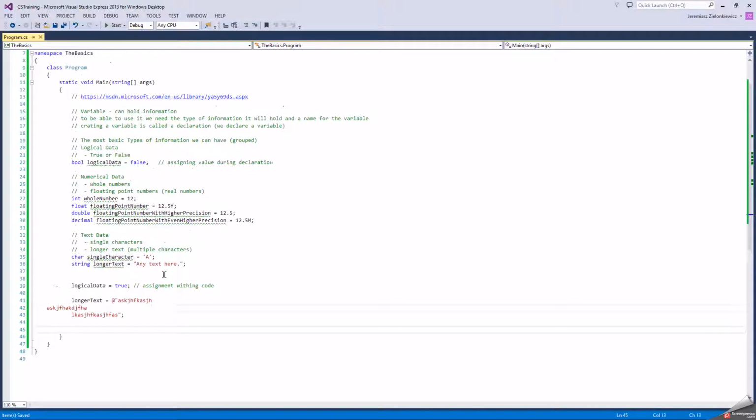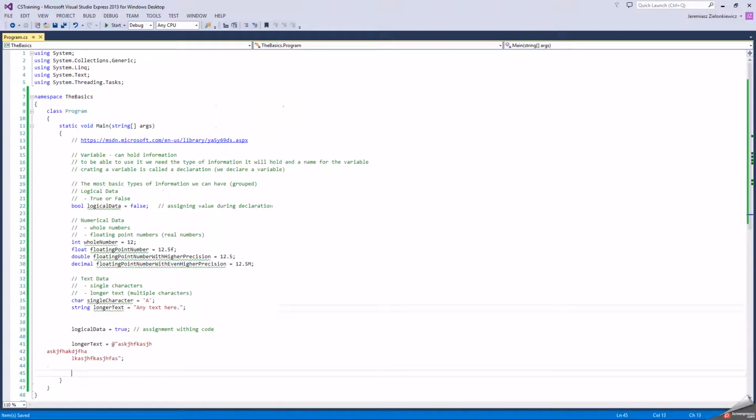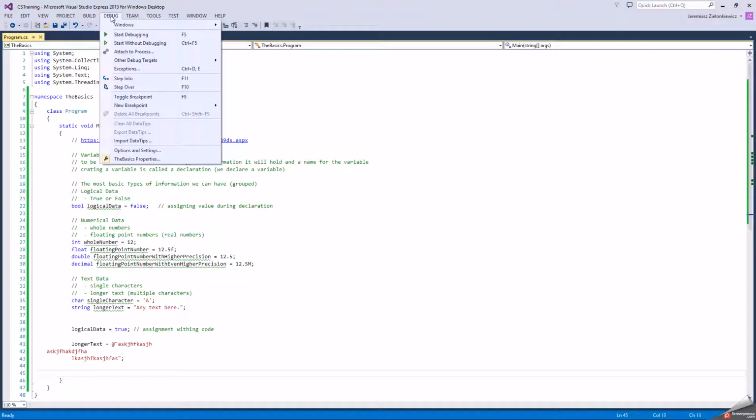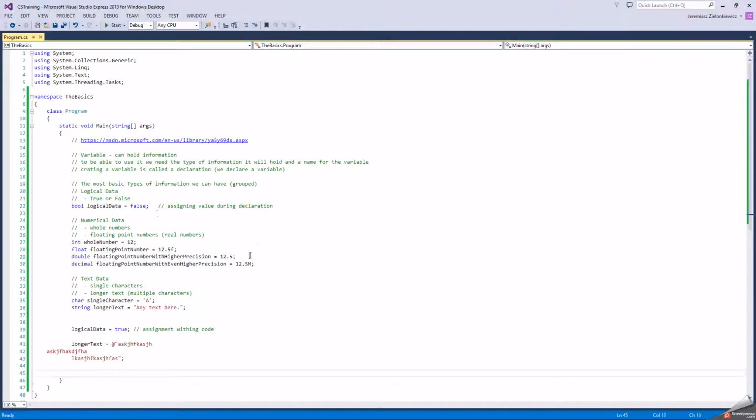Okay, next thing, I want to run the program and show you how it looks now. To start your program and see how it works, you can hit this start button here. Let's click it, and boom, something happened, but not much. We didn't see anything. Okay, maybe we'll go to Debug and Start Debugging. That's the second way of doing that. And yep, our program did something, but we didn't see anything.